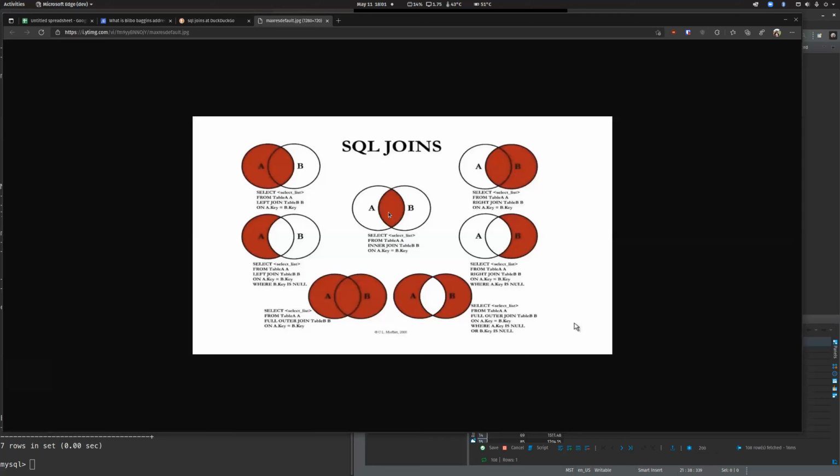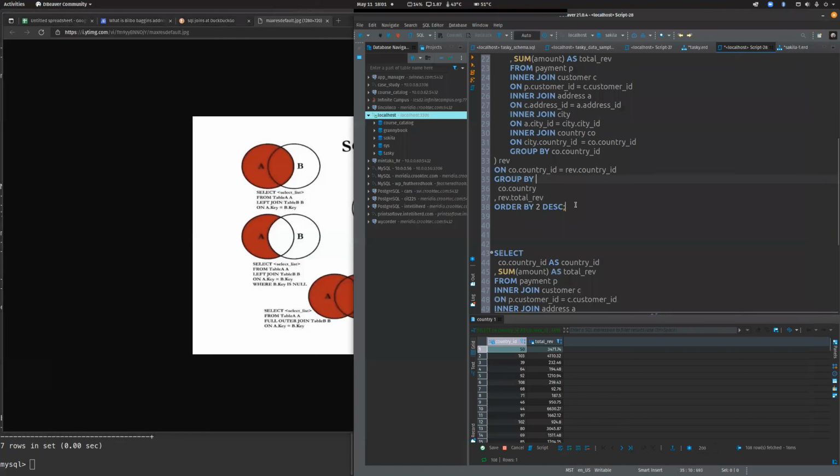If the foreign key is not null, then you want to use an inner join because that way your query works the same as what you're expecting, meaning I don't want any people who don't have an address. But in this case, do we want to include countries that don't have customers? We probably would.